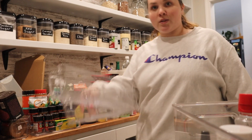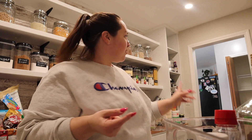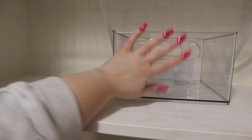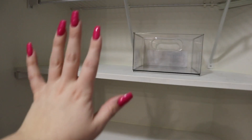We're removing all old containers to be replaced with new ones, and the shelves will be redesigned to fit these containers I got from Walmart — from the Home Edit line. There's quite a bit here, but we're going to make the shelves not nearly as deep, just a little bit of space. These are going to be our new depth for the containers.